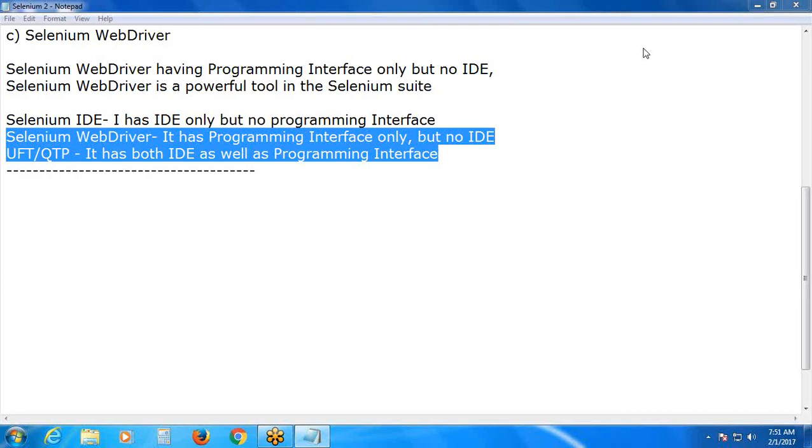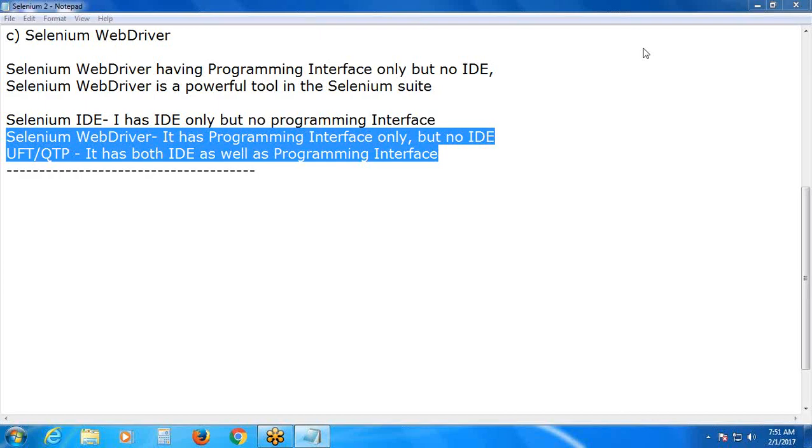Next, UFT has one advantage: it can automate desktop applications and web-based applications, while Selenium WebDriver is only for web-based applications. But Selenium WebDriver supports various operating environments: Windows, Macintosh, Linux, etc. But UFT supports only the Windows operating environment.